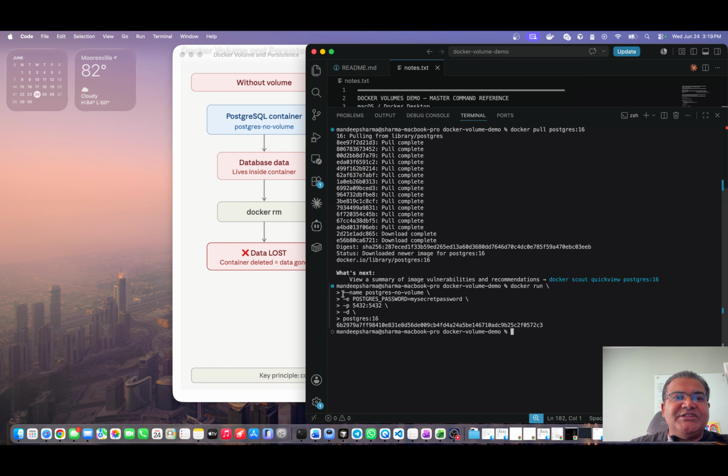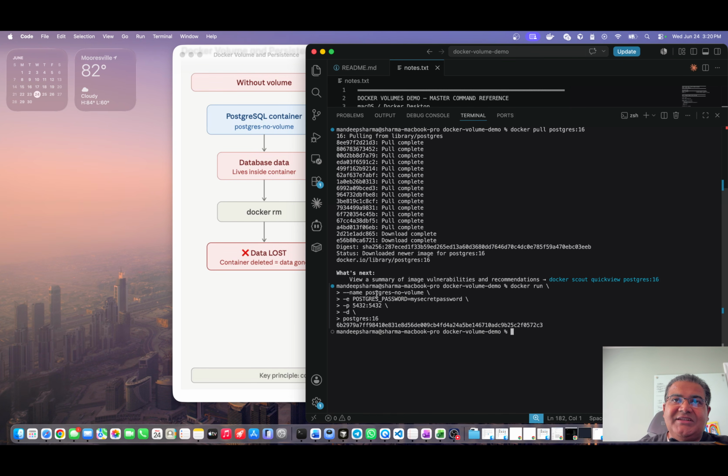So --name gives the container a memorable name so that we don't have to use a random ID Docker might assign. So I use a specific name, postgres-no-volume, because I'm using a Postgres database with no volume option, to show you an example.